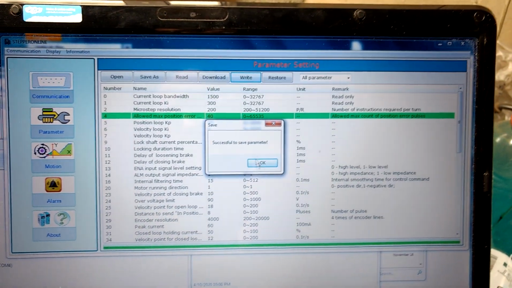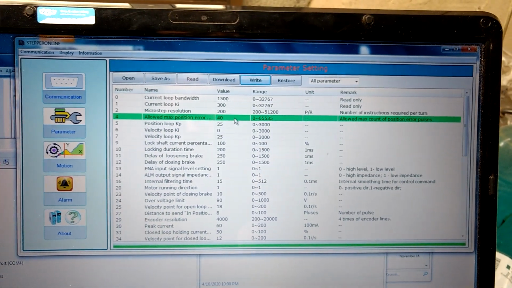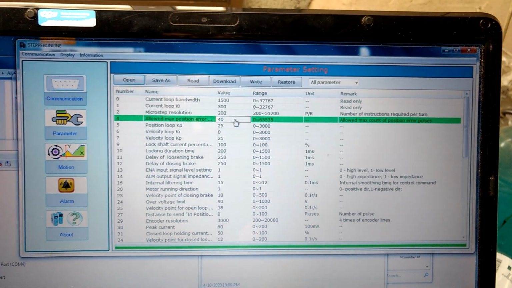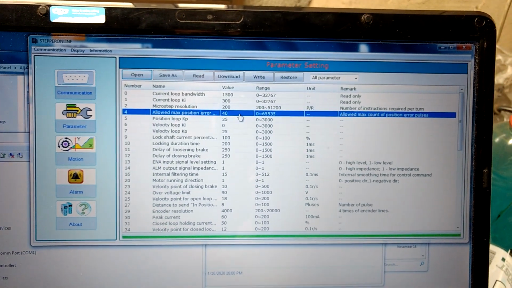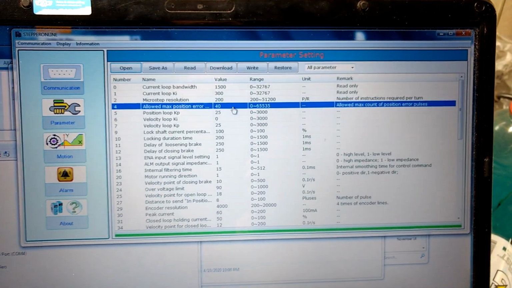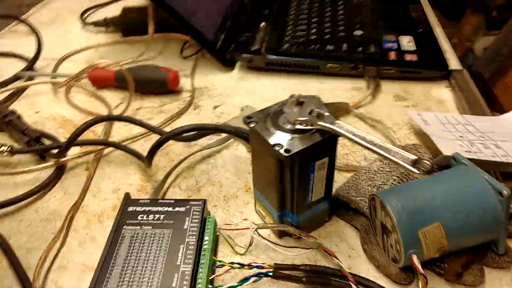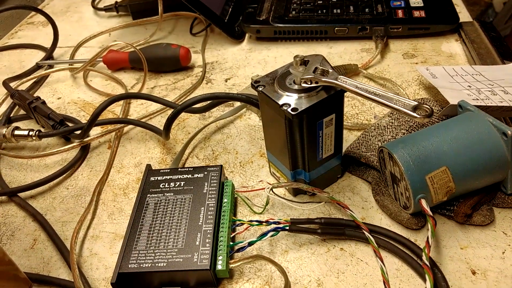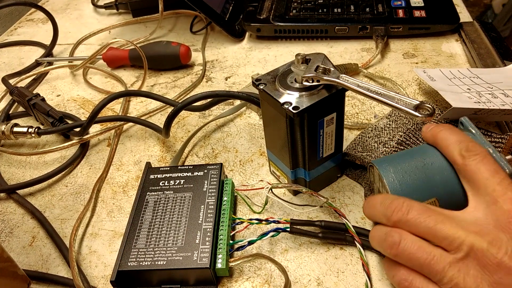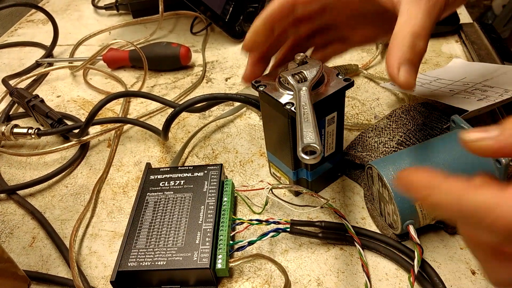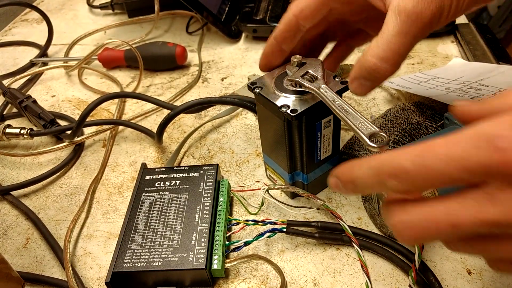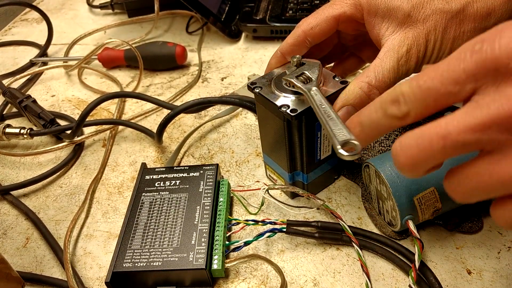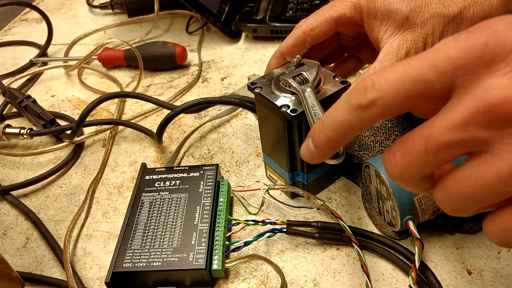But even if you don't click write, you can still try out a value. So I hit 40 like that and that actually instantly sent it over the serial port to the controller. And so now, see, we're still working. But if I take and pull this just a little bit, now it held as hard as it could, but when I pulled it 40 counts away, then it relaxed.